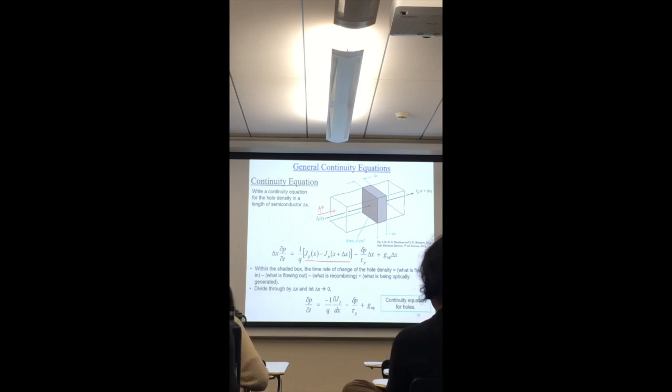Okay, but there are still some other mechanisms. The change of hole concentration is also related to this term. So what's the last term here? It's G_op. What's G_op? Yes, optical generation. So this is the optical generation rate. Good. Optical generation can increase the hole concentration, so that's why we have this plus sign.